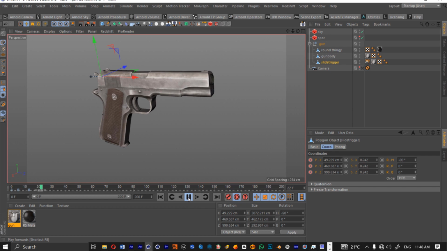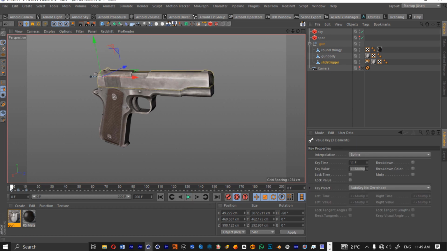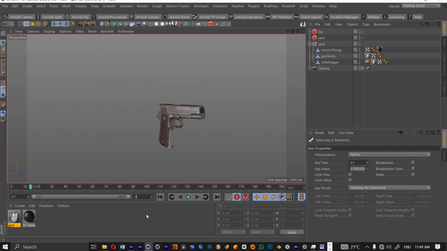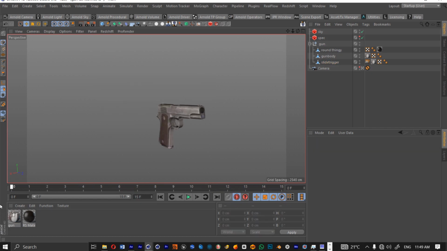So now if we play that through, you can see it's just firing, and it goes back to the original position. I'm going to change the length of the timeline to 15 frames, since we don't need a lot of frames. If you play this, it looks like it's firing, and it looks very bad, but whatever.